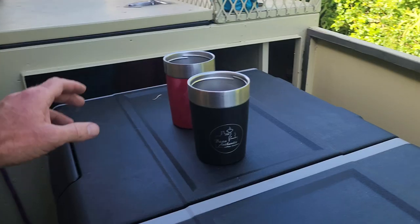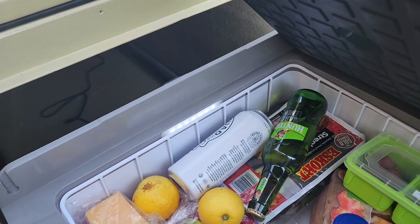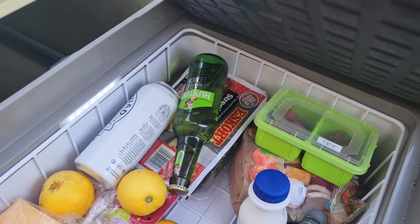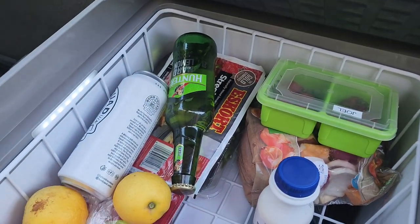I will not be using that bottle opener and I'd advise anyone to avoid it if you want to keep your electrics dry. On the inside, the basket could use some handles — it would be nice to just grab it and lift it out. Sometimes getting things from the bottom is a little difficult, though you can stand up bottles in there quite nicely.